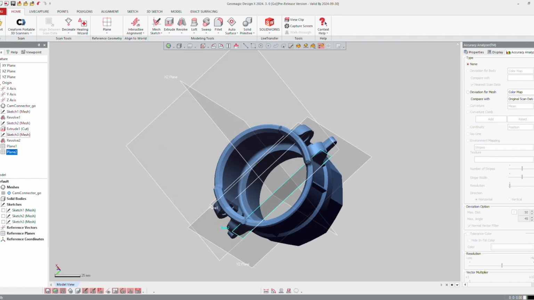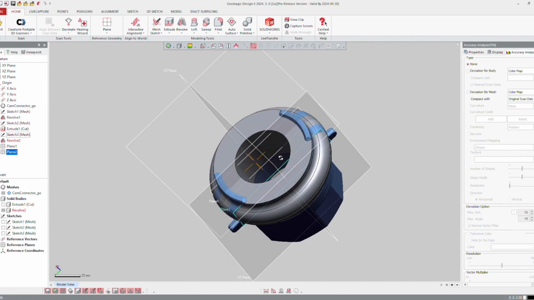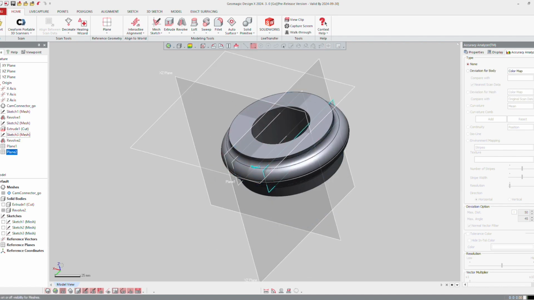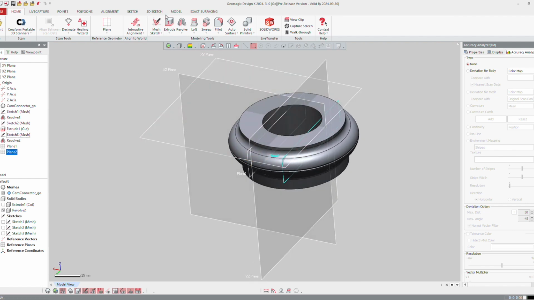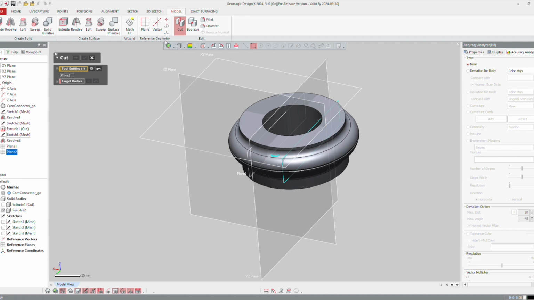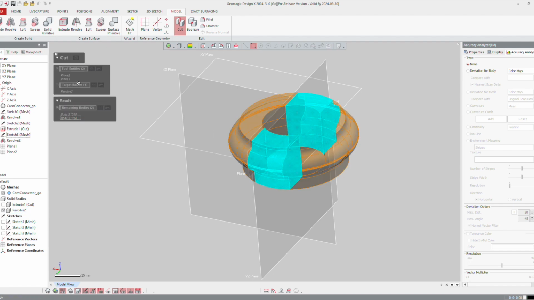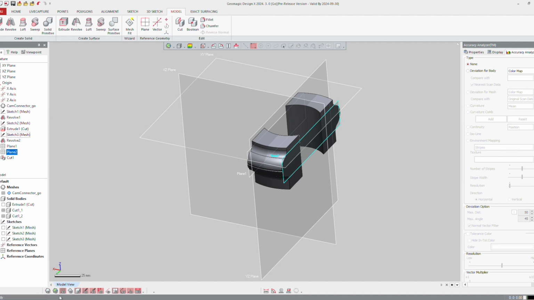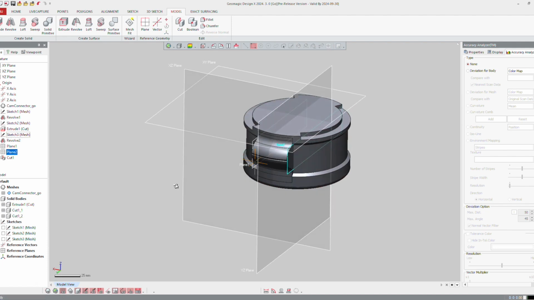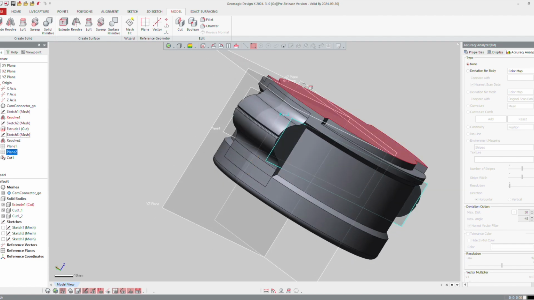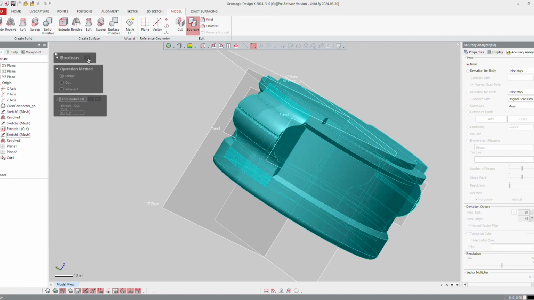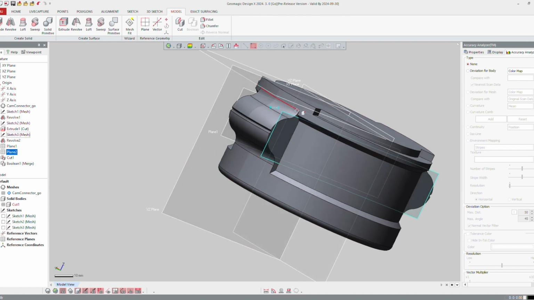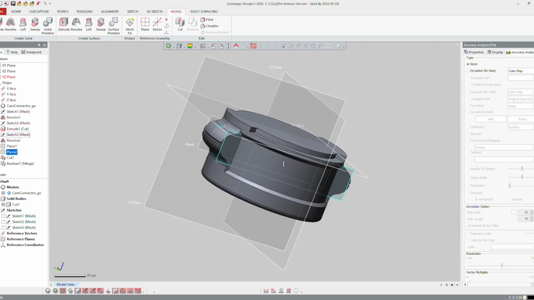Now, if I display my solid bodies, so that one, so to revolve, I will now cut this solid body. So I will go to model and cut using that plane and that plane, I will cut this target next and keep that and that. All right. And now if I display my complete parts, here it is. I can now merge those two bodies. So Boolean and merge and OK. And you can see that the software simplifies the area where it connects and you don't see any transition.